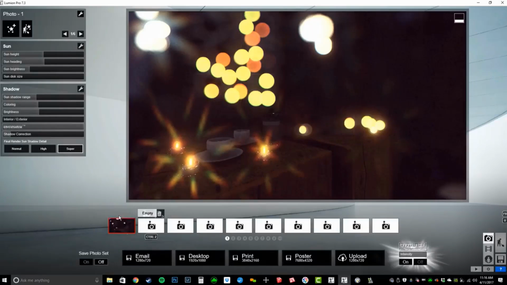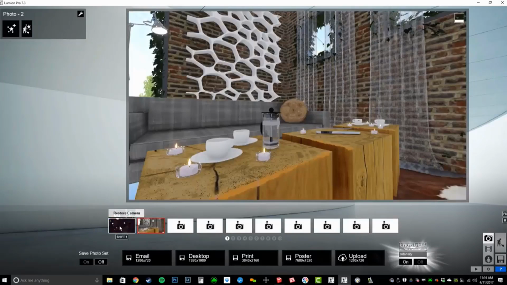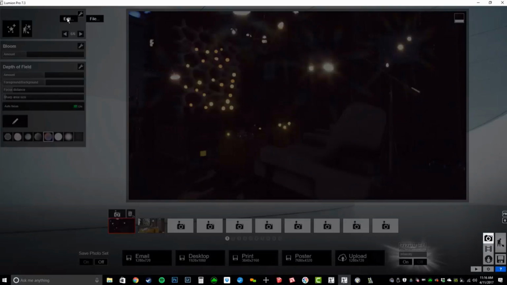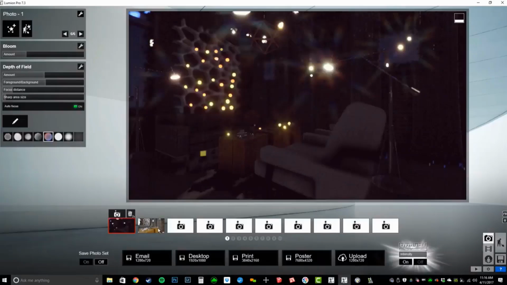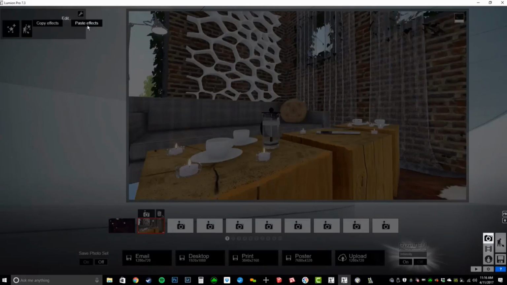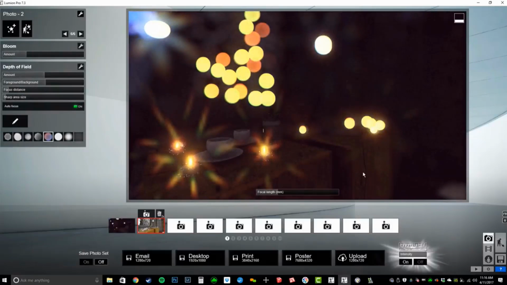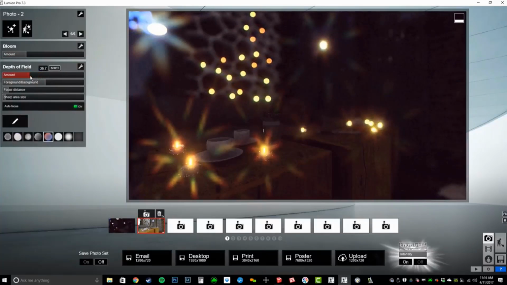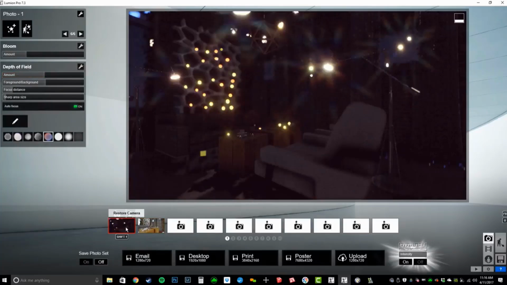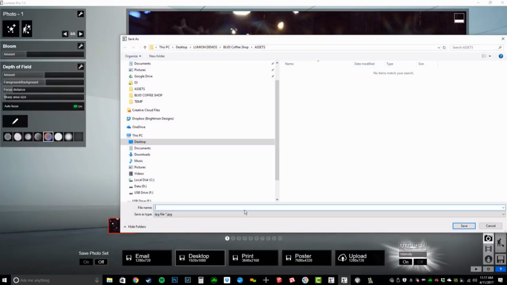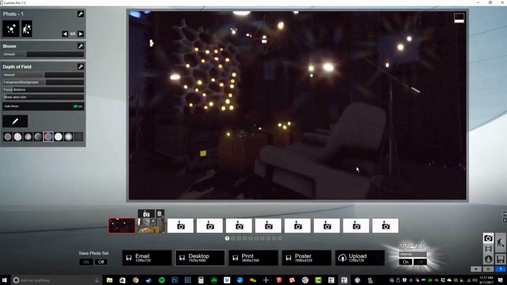We'll go right there. I'm going to add another one. And this time I'm going to copy my effect stack. I'll copy my effects, go here, click on Edit, and choose Paste. All right, so let's go over to our depth of field, maybe dial down the amount like that so we can still see what's going on. And then over here, let's just take a look. So let's just render this at 1920 by 1080. I'm going to put this on my desktop temp, and I'm going to call this one Image 1, and just see what that one turns out to be.